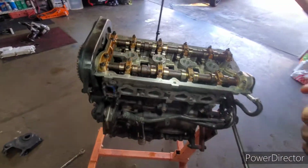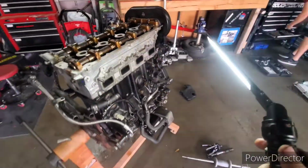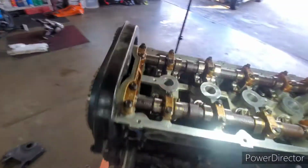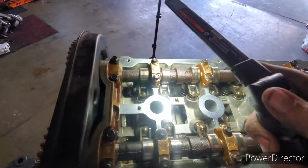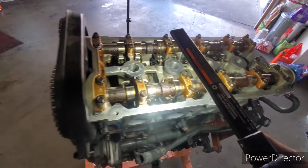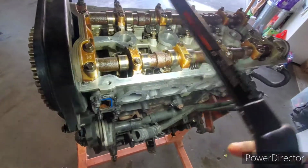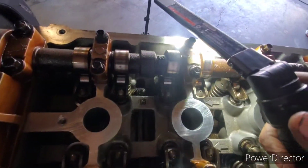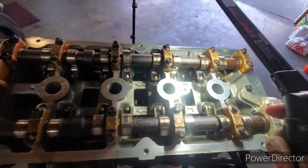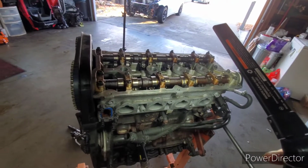Alright, so update. Ignore the helicopter, but pretty much stripped down to the entirety of this motor now. We started cleaning up top, but there was a lot of milky substance, which is making us believe that maybe this is just a head gasket issue. Like I said, regardless, we were going to paint the bay and do everything anyways. And it also has head studs in it already, so that saved some money. That's good. So we're gonna clean up a little bit more and pull the head off, I guess.